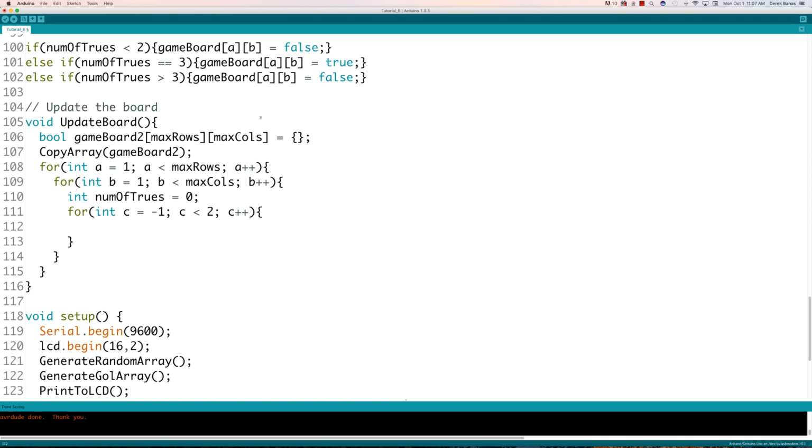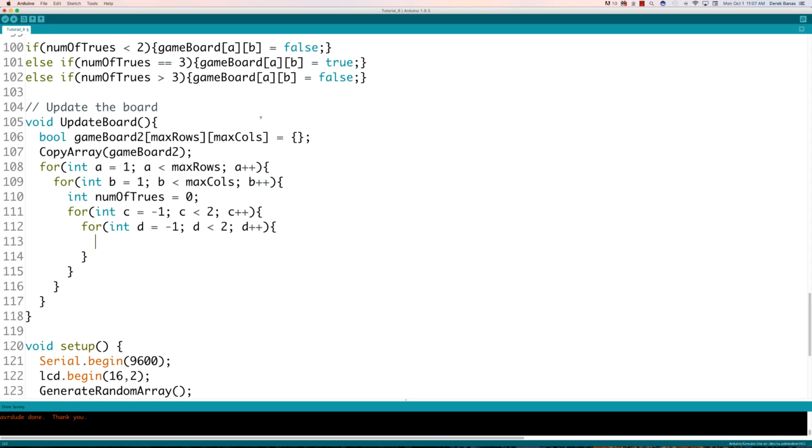Okay, and then I'm going to check the value to the left as well as to the right. So once again, I'm going to say for int D is equal to -1 and D is less than 2, then I'll do that, and okay, so now we have that all set up.